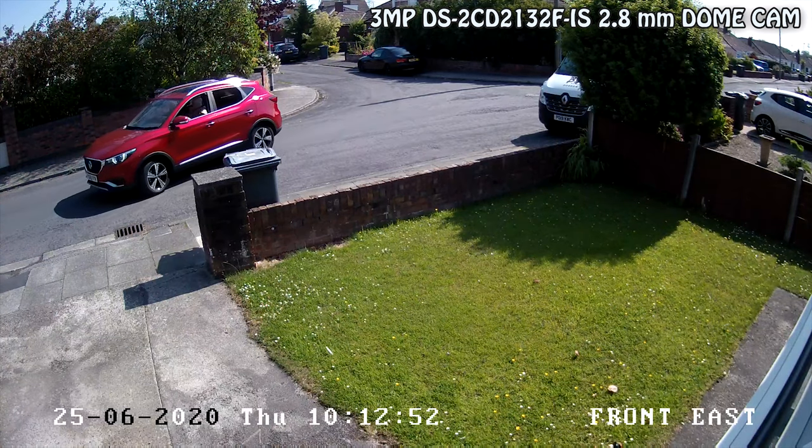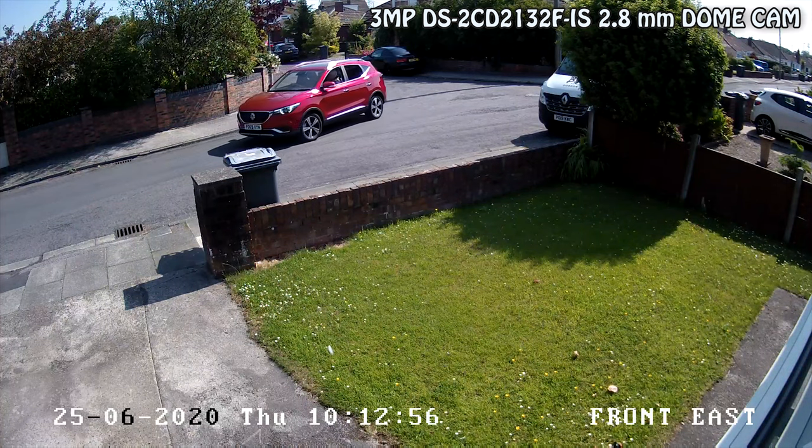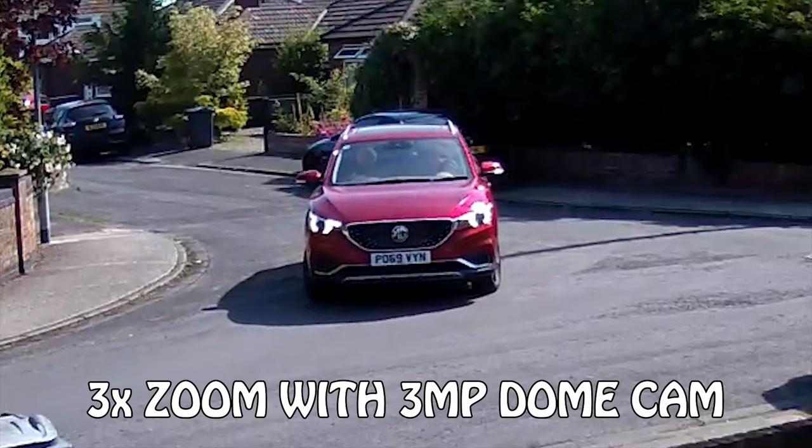That's quite close up. So that's backing the car out, and I'm trying to position the number plate because we're going to zoom in on that soon, and we'll see what that looks like. Still daylight, and you can see that's quite legible. That's a 3x zoom with the old 3-megapixel dome camera.